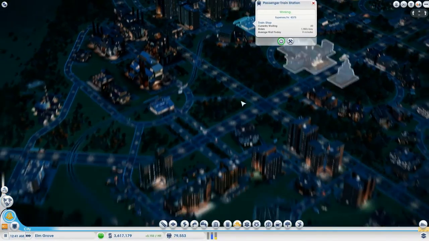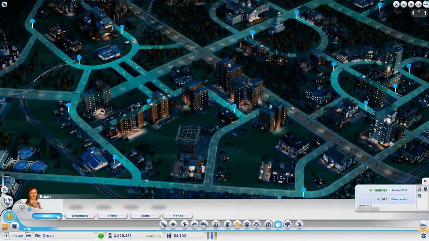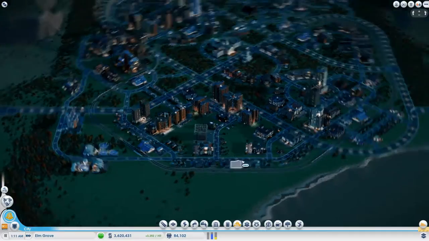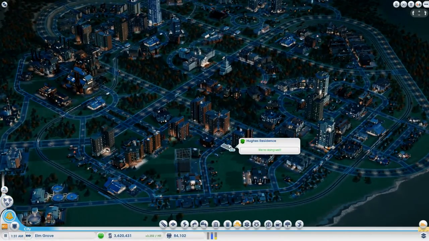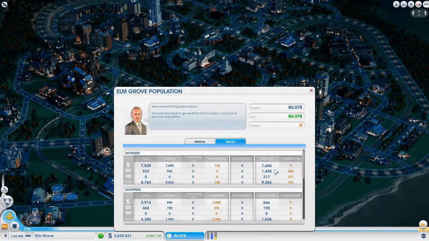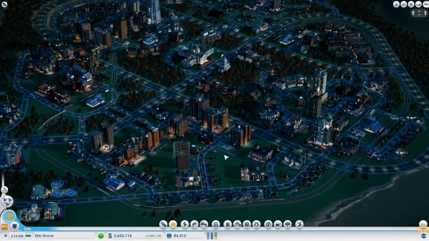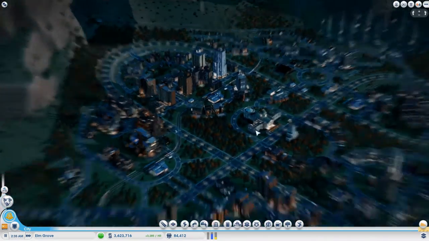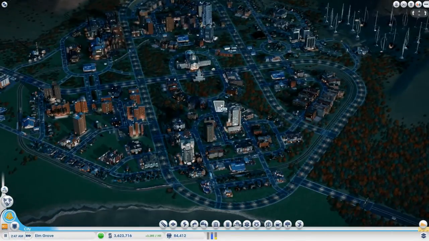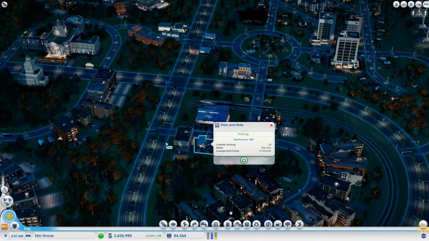Train stations. Wow, 2,000. There we go. Now people are really using the trains. 4,000 people. What about buses? 4,000 people. Perfect. I love it. I mean, we have 84,000 people in the city, but that's a good start. Now we have unemployed people. There's always something. It's okay. Some people are going to start commuting to the city next door. That might ease some of the issues.